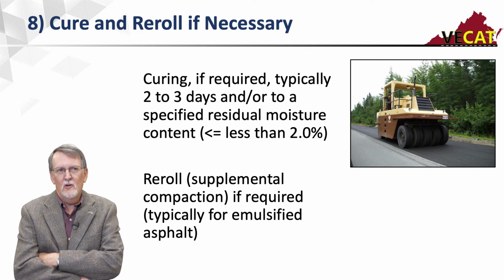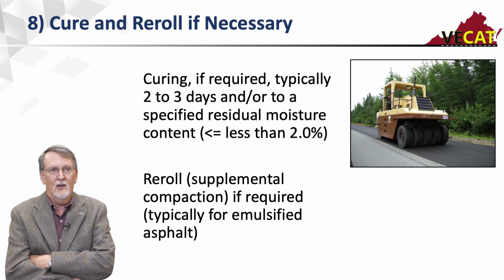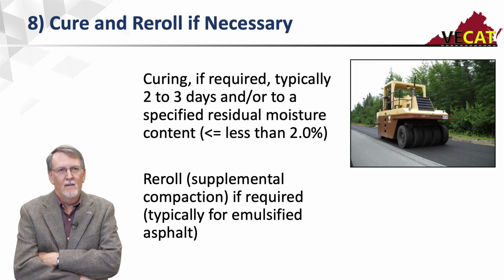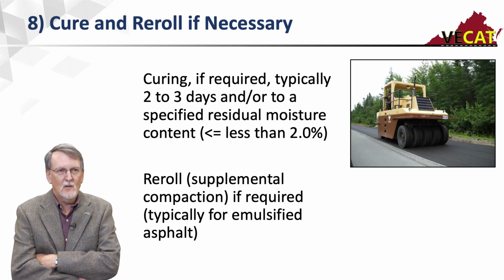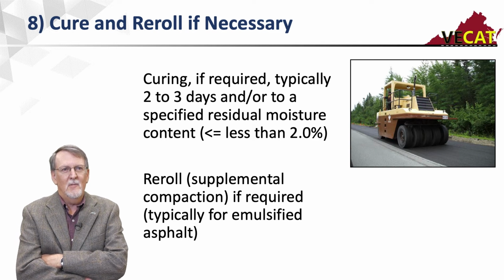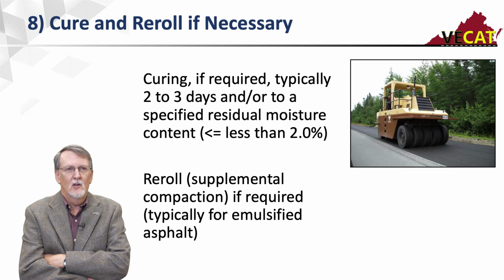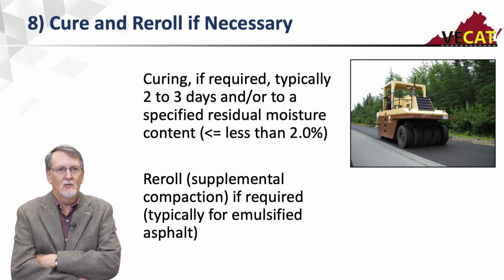With foam, we don't always wait 2 to 3 days. Sometimes they'll cover it the next day, but foam does cure quicker than emulsified asphalt products. And then with an emulsified asphalt product, you have to put water in at the milling head. Then you have the emulsion. It's typically at or slightly above optimum moisture. So coming back at the end of the day or within a couple of days, you can re-roll that mix and sometimes pick up some extra density.